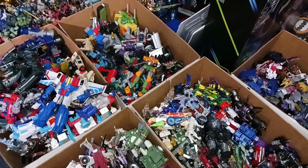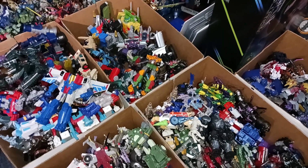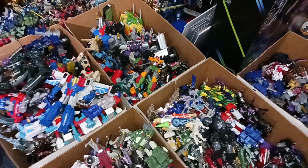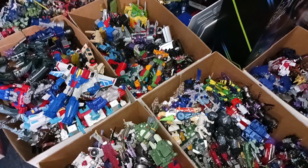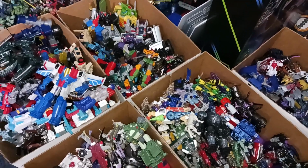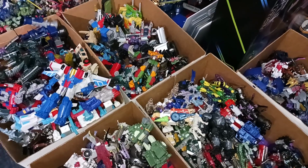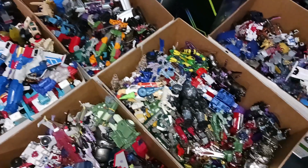I've gotten rid of a lot of stuff in my condensing. A lot of my 3 3/4 inch Star Wars has just been packed away because I'm just not as into it anymore. And the idea and the plan that I have with my 3 3/4 inch Star Wars just doesn't line up with them just rotting on shelves anymore. I have different plans for them. But yeah, let me know what you think.